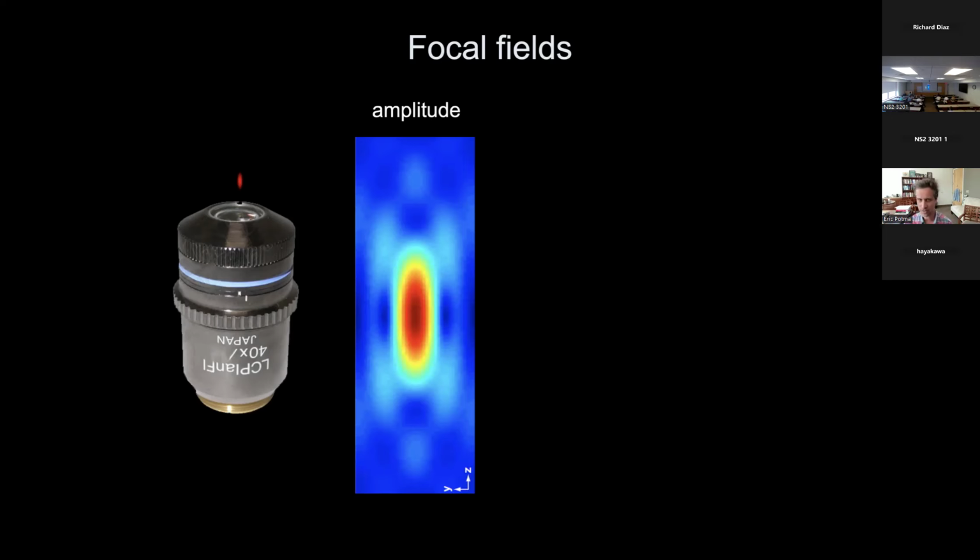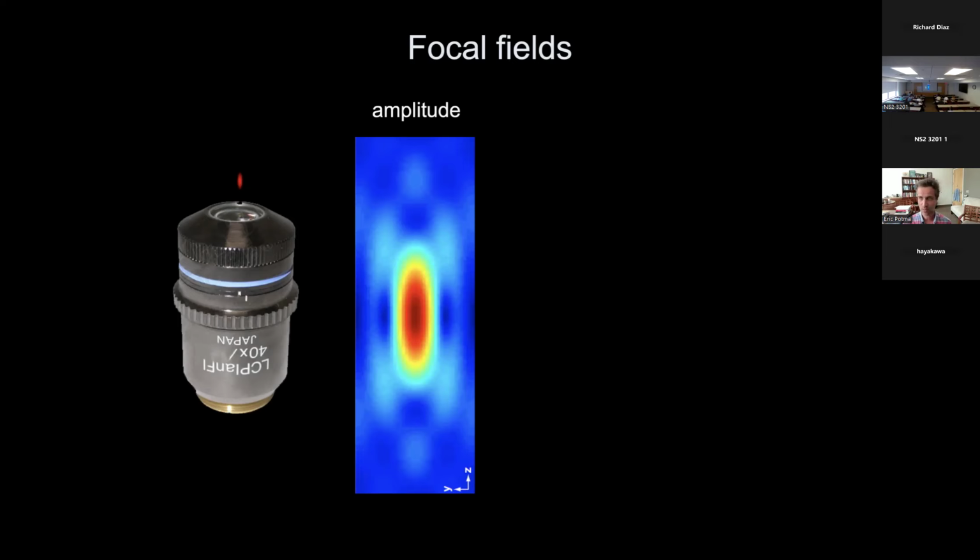and constructively interfering. In the middle, that is your focal spot, and next to it, you see some dark spots because there's destructive interference happening. And so this is a diffraction effect, right? So the fact that we look at these little tiny spots is a result of light diffraction.